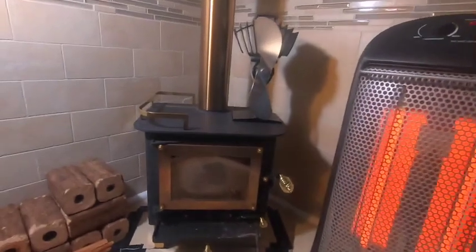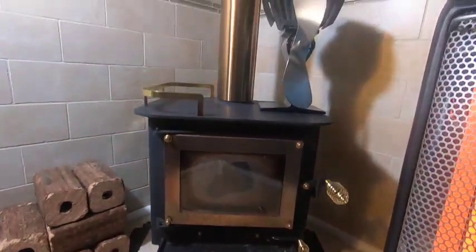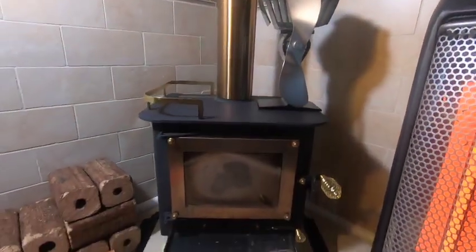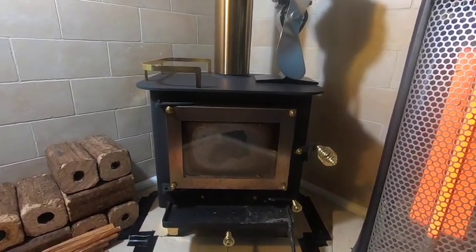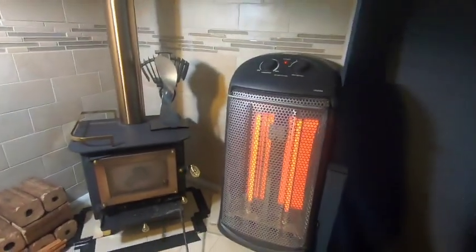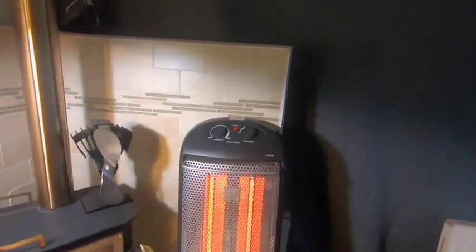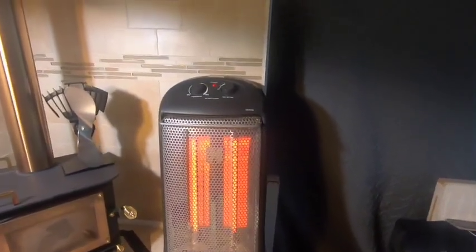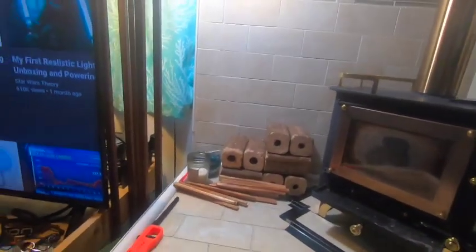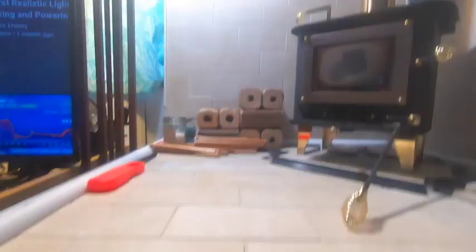Here is the heating area. We do have a couple of options for heat during the cold winters. On a normal winter day the electric heater is more than enough, but on those really cold days where it's below freezing we use this wood burning stove. This is a Cubic Mini the Grizzly, and on top of it is an eco fan that helps push the hot air around the bus. Under the heating area is where I store my worm composting bin — it's an indoor compost — and also a bucket to keep the ashes from the wood burning stove.